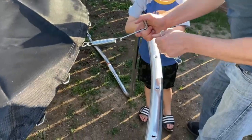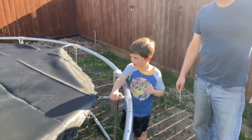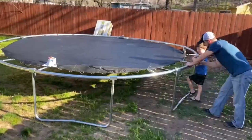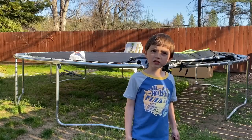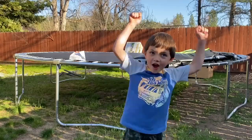Yep. Here we go. Connect. And we gotta pull it with our stretcher. Watch your fingers. Here we go. All right. Got it. Awesome. Nice and tight. Okay, we attached the spring. Now we're gonna attach the pad on the spring on top. Let's go!